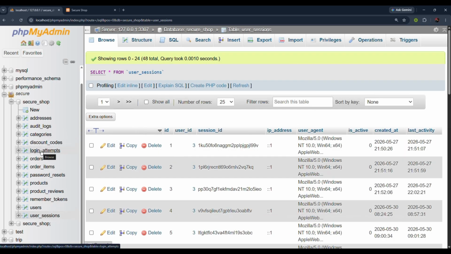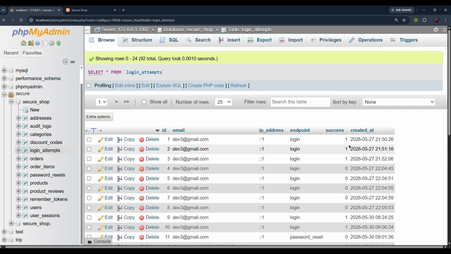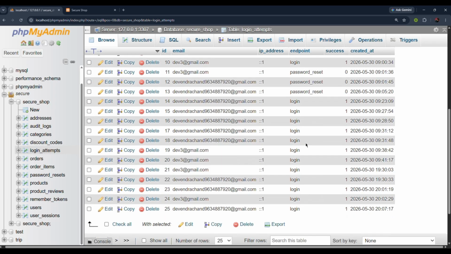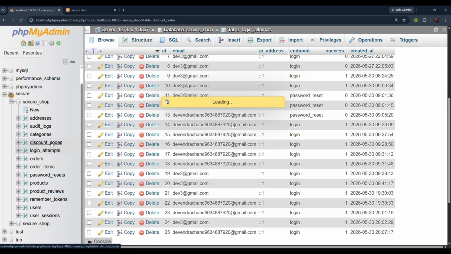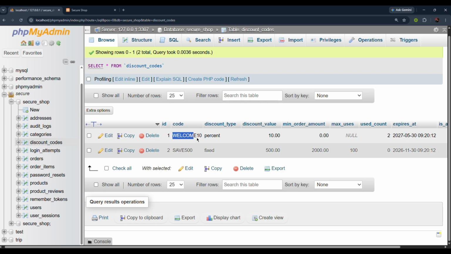Similarly, there are many other database schemas that we are using, user session, and some other things. The login attempt table is used because we have some rate limiting on the number of failed attempts. So it stores the last successful attempt and also the last failed attempt, so that a time limitation on the next attempt can be kept. Similarly, for the discount codes that I showed, there is also a table which can be maintained, and we can provide access to edit this to the shopkeeper, so that any discount available can be put here and only those discounts can be available. So this was about the schema and the whole project demonstration.